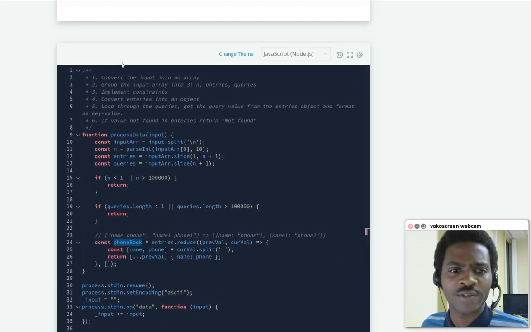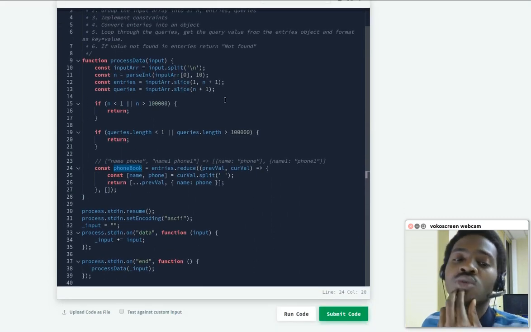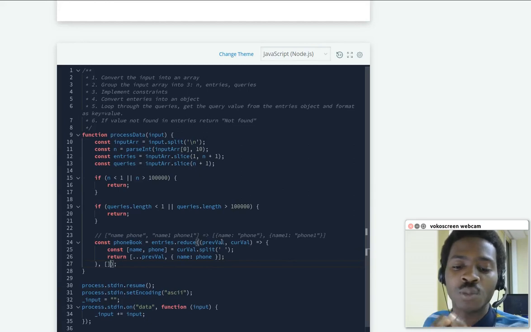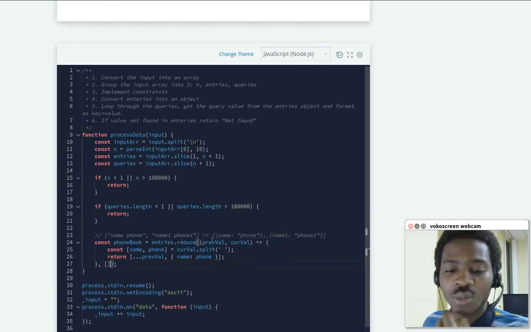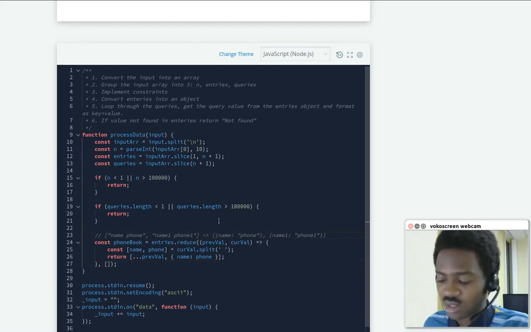Then we have the phone book. It's an array of, oh no, wait, it shouldn't be an array of objects. It should be a big object. Oh yeah, because I just want it to be a phone book where I point to one key. So I was making a mistake, sorry. So it should be this.